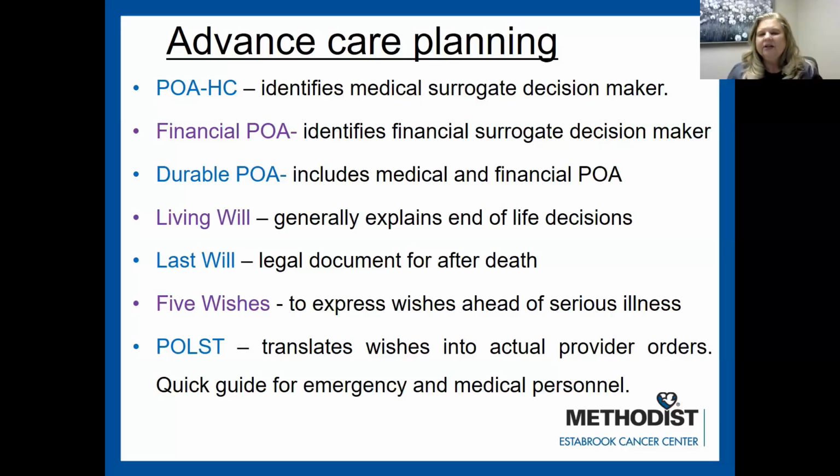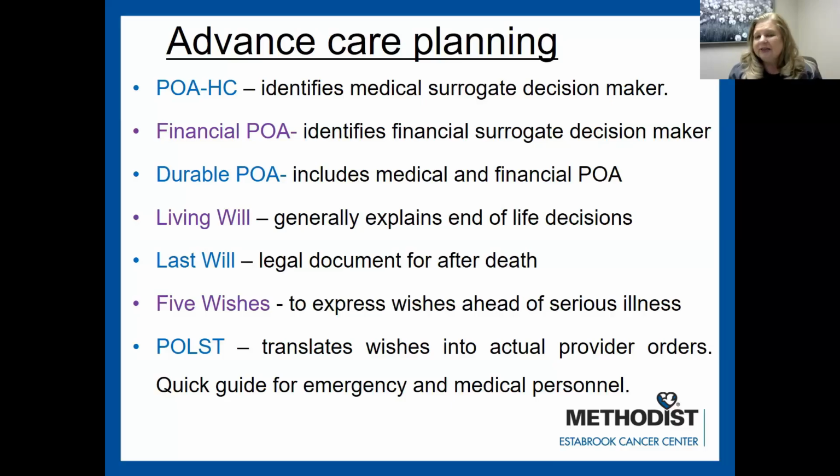It also saves a lot of services and healthcare that we may otherwise want to do to patients that they really don't want. So advanced care planning can include nutrition. Some of those documents will say, and the POLST does, do you accept a feeding tube? Do you accept enteral? Do you accept other types of surgically placed tubes? So it's on there because you can't take it just by itself. It has to be their whole picture. What are their decisions and what does that look like?